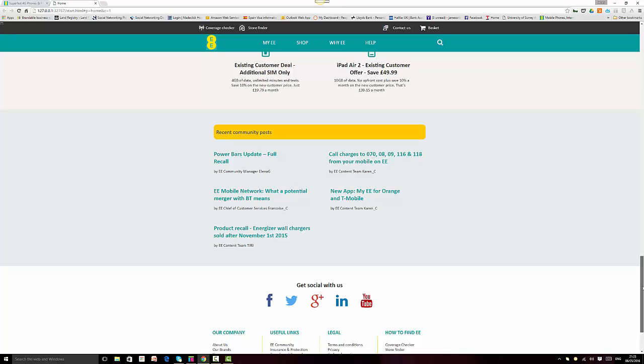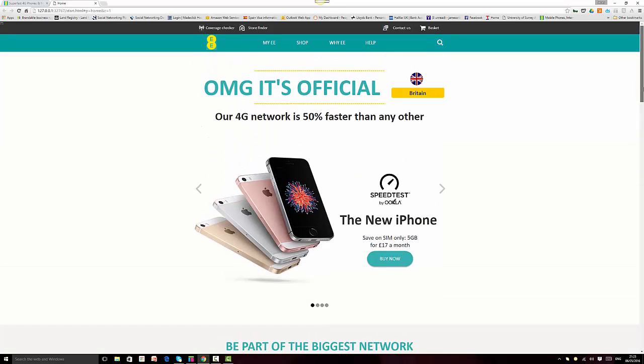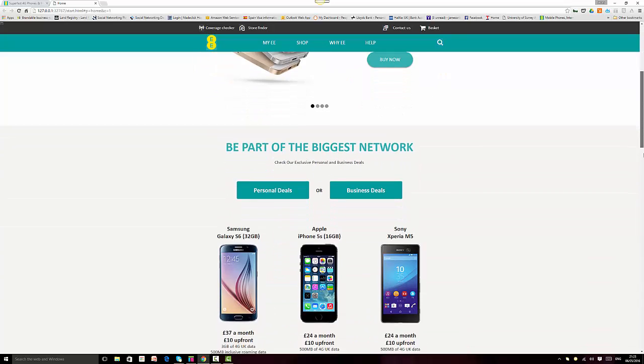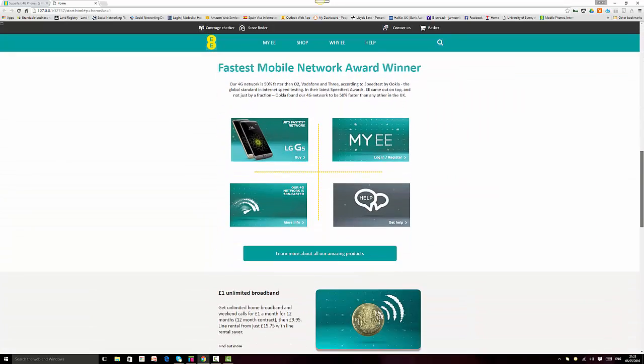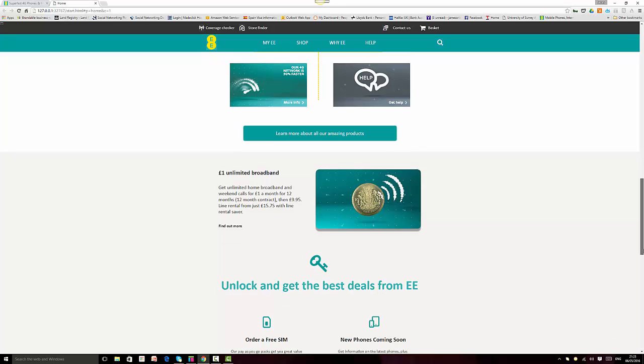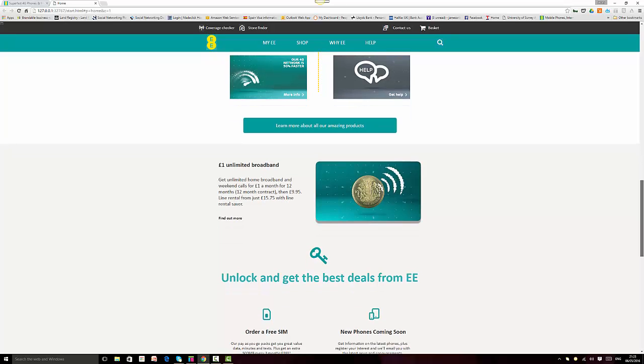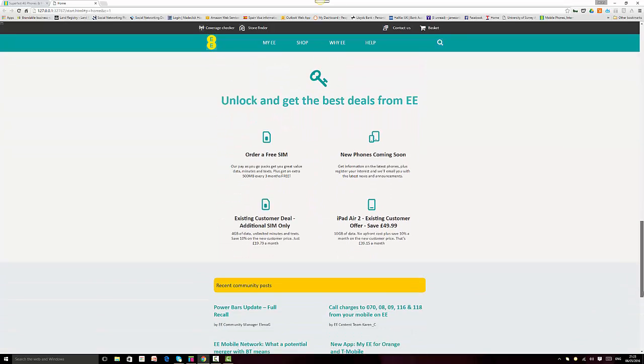And because EE is a combination of green and yellow, I've made sure that every part of the page uses the green and yellow, but it's not over the top, it's not too much, it's just text, buttons, text, buttons, and that's it. That is where the green and yellow is important.